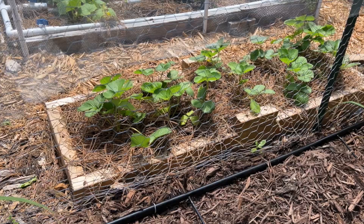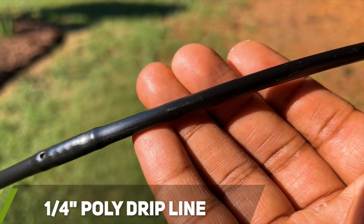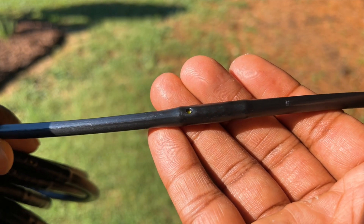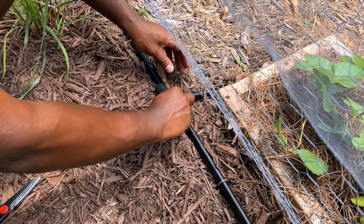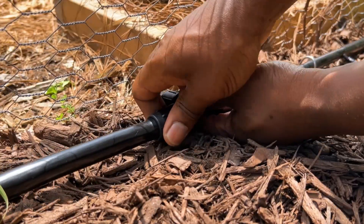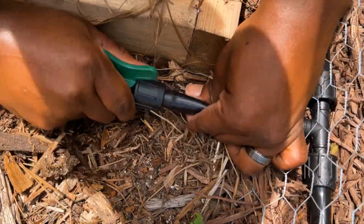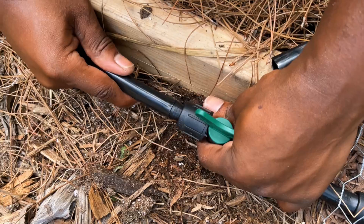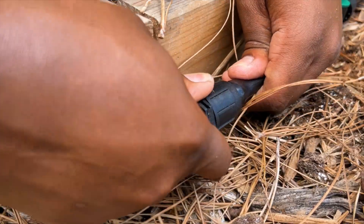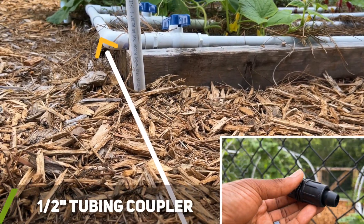To gain more experience with this style watering system, I wanted to also test using a drip line which is basically a 1/4 inch poly tube with emitters built in. I figured I would test this watering method on my small raised bed that I am using to grow strawberries. I first installed a 1/2 inch permalock tee fitting into the primary line near the raised bed. I then installed a 1/2 inch shutoff valve in case I wanted to control the flow to the raised bed emitters. Afterwards, I installed an end cap. In the future, if I want to tie in the other raised beds into the drip system, I can easily remove the end cap and extend the primary line using a coupler.